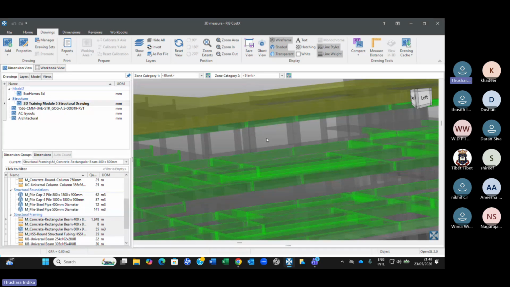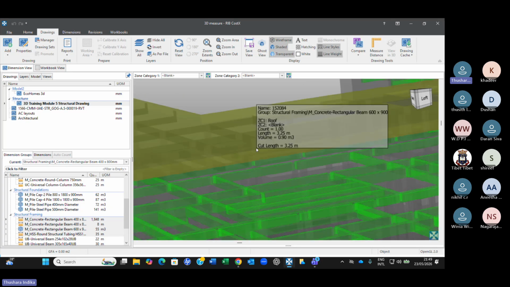Then you need to do a bit of adjustment, and also you work as a team with your designers. Then you need to tell them, look, you need to model your beam, or size your beam, underneath the slab, right? Don't define the beam up to the top of the slab. Of course, when you do the design, you have to do that. But when you model it, you can say, show me only the bottom part of the beam so that I can extract the quantities only on that part. So it all depends on how your model has been developed.